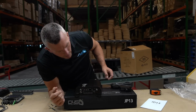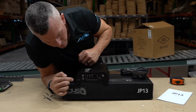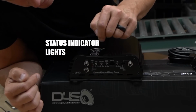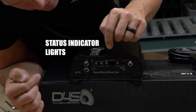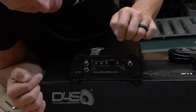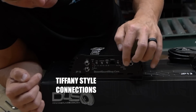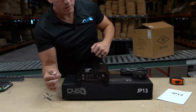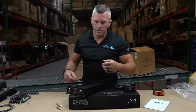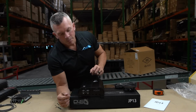On this side, we got the crossover network, Tiffany style RCA connections. We got the JP13 model number right here. Status indicator lights. We got power, protect, and clip. Gain, subsonic, bass boost. We got the remote plug-in right here. Low pass filter, and yes, it's a master and slave situation going over here, so you can strap these amplifiers as well. I mean, if you can strap the JP3 CPT, why would you not be able to strap the JP13?